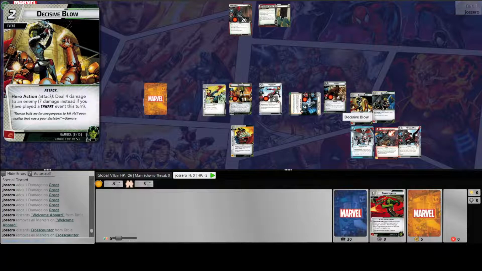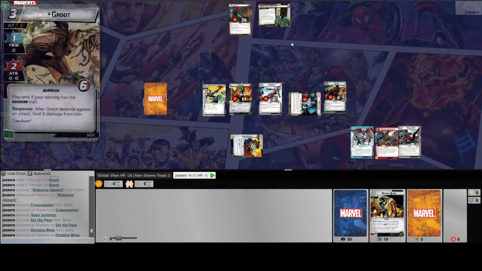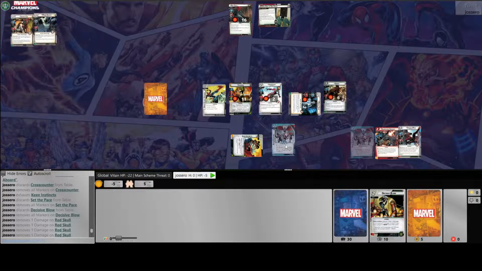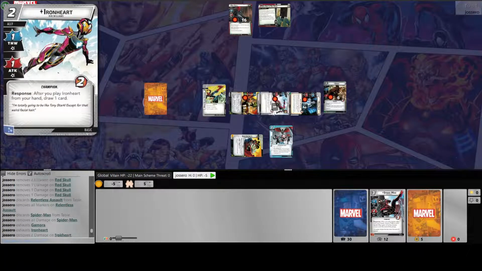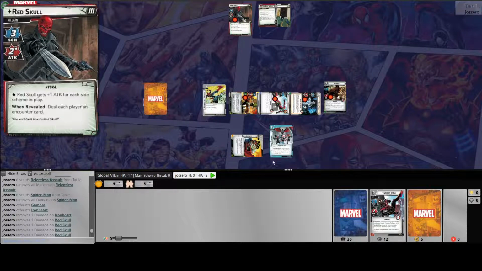Decisive Blow, we do this and this to bring out Decisive Blow, which does 4 damage. Does a threat, but whatever. And then Rapid Response for 2. That's to get Groot back if we need to. Gamora and Ironheart attack for 4. Oh, we're on Red Skull 3 here. Oops.